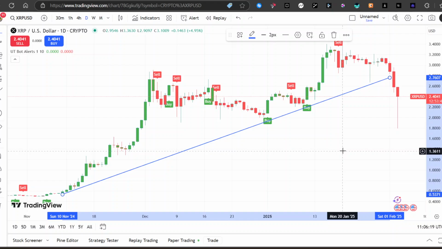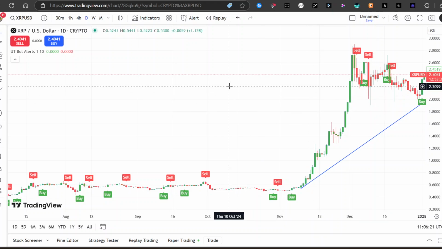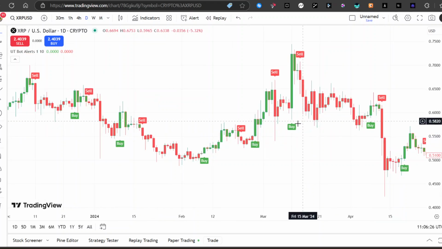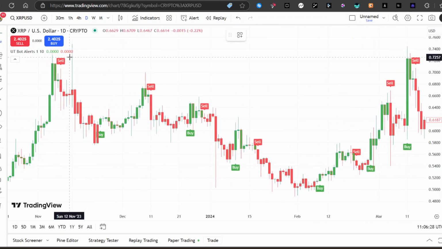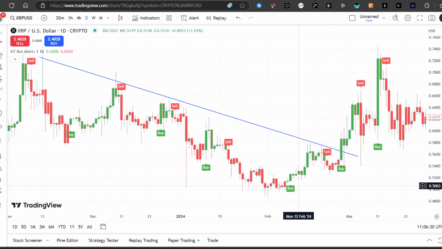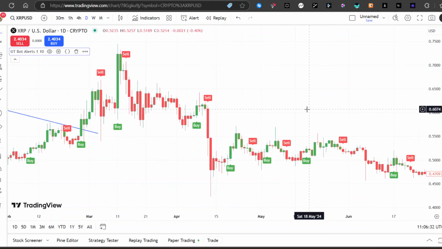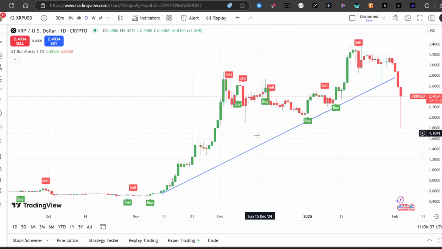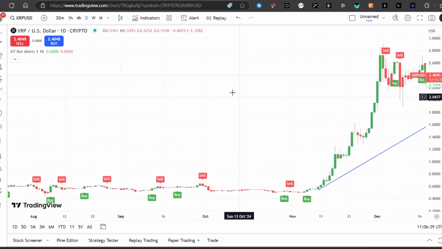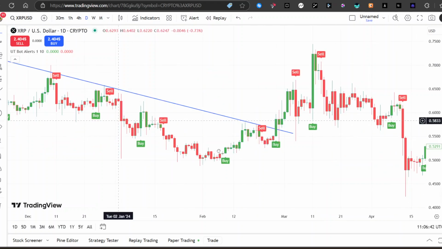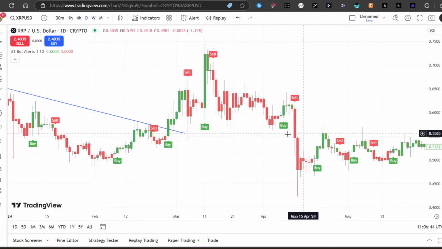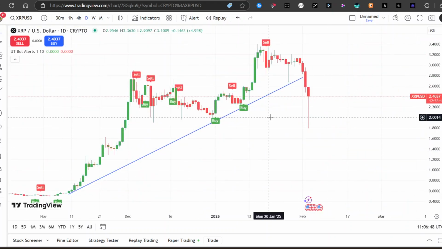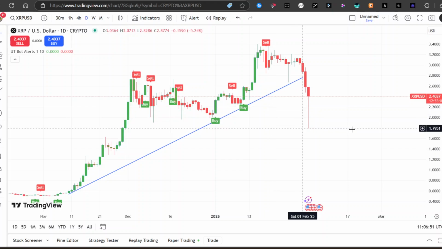But if you notice a break of structure and you get a sell signal, then it could be a sell reversal. On the other hand, if you are in a sell trend and you get a buy signal, it could be a pullback, right? But if you have a break of structure and then a buy signal, it could be a trend reversal. Okay, but if you get a sell signal within a bearish trend, it could be a sell continuation. And if you get a buy signal within a bullish trend, it could be a buy continuation. So it's very easy, right?